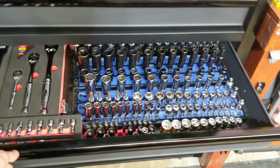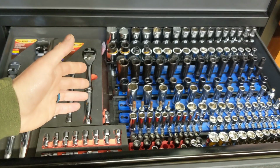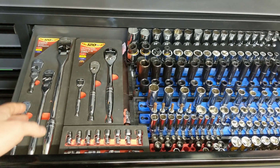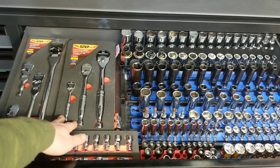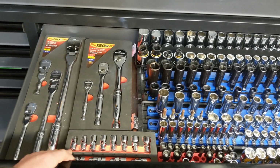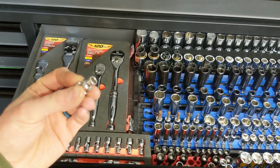Below that is going to be my main metric socket drawer. So over here on the left I have my Gearwrench 120 XPs. These are all the flex heads, semi-locking. This is the Gearwrench 120 XP, just standard, non-flex. Then I have some 1/4 inch universal sockets.